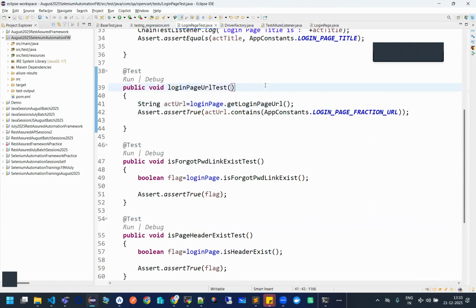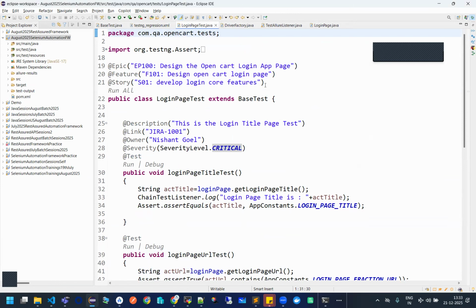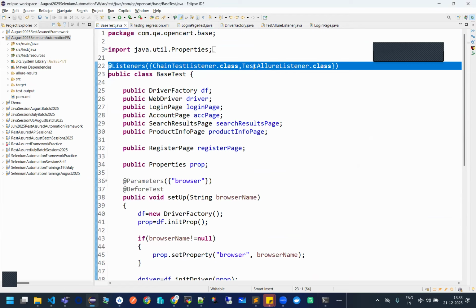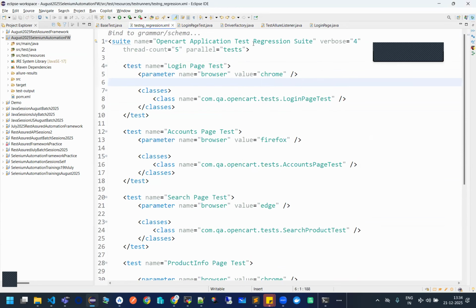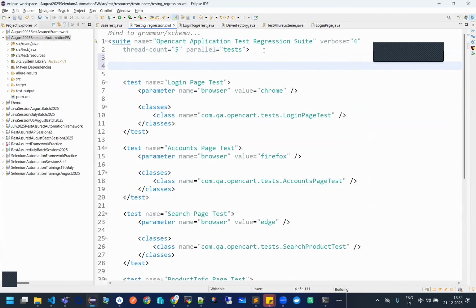Interviewers will ask you how to generate the listeners and how you can make sure that listeners are listening. At the class level, you can write this line, @Listeners, and so on. But there is one more recommended way, and it's the best way. Just like you have the tags for parameters, tests, and parallel thread count, in a similar way you need to have the tags for the listeners also in your regression TestNG file. How? I am telling you, I'm giving you that also.